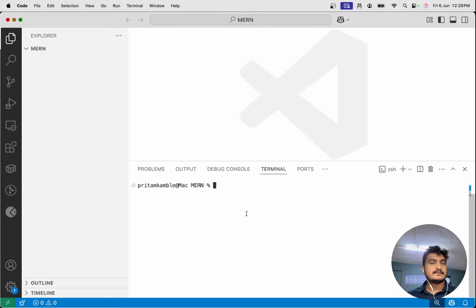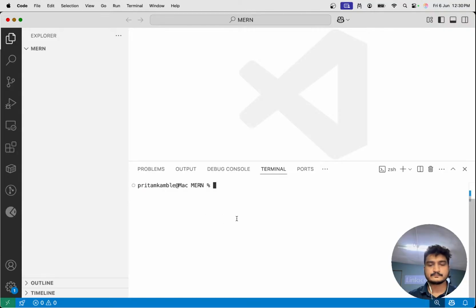The first thing is we have to create an npm package. Make sure that you have node and npm installed in your machine. If you install node, npm is by default there, so just check your node version. Currently I have node 22 by the time I'm recording this video. You can check and always install the latest version. Also check that npm is installed, so we have both things.